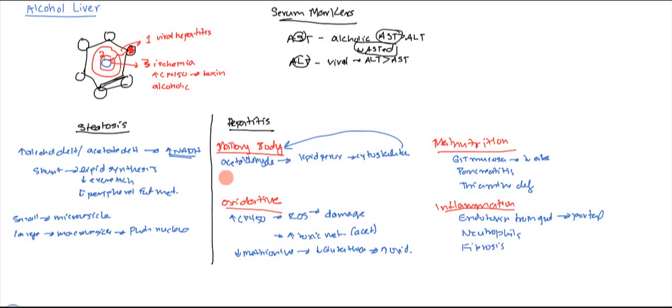Now what are the complications that can develop? Well with continued drinking it can eventually lead to cirrhosis, which can lead to portal hypertension, which we'll take on another time. It can lead to hepatocellular carcinoma, it can lead to increased infections, and of course it can lead to a hepatic coma.